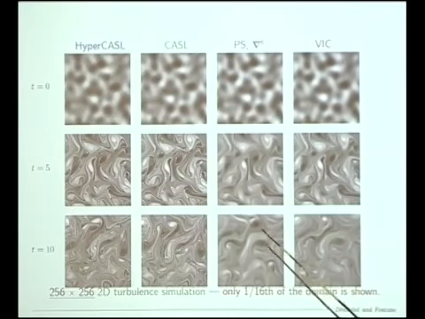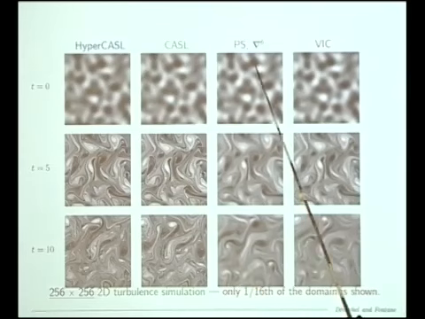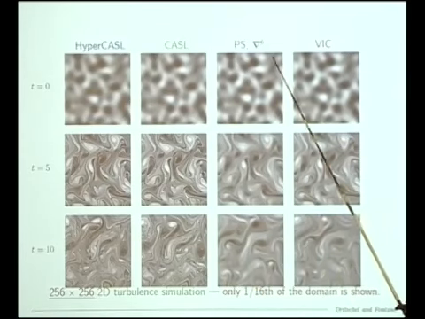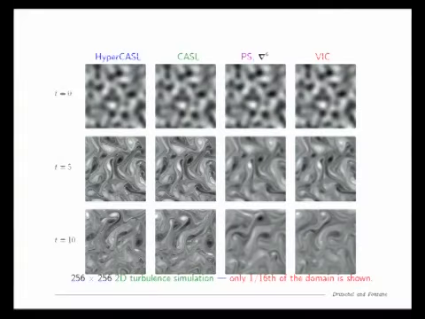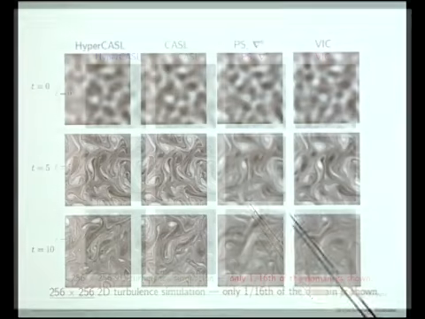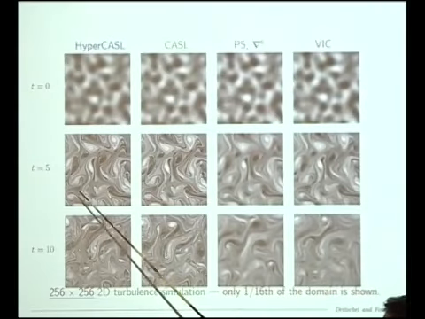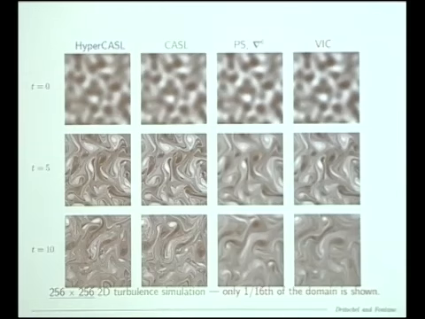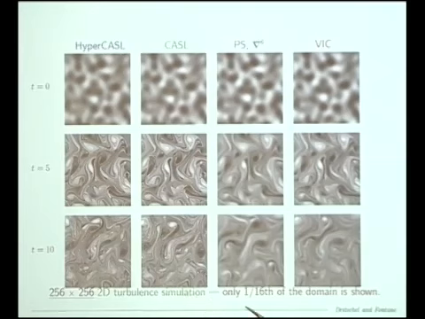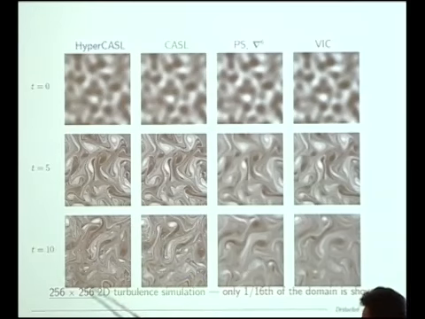So it's all subgrid. So here's an example of the method, the new hyper-CASL method. This is the CASL method using a different treatment of the diabatic or the residual field, using a pseudospectral treatment of it. This is a straightforward pseudospectral code with the minimum hyperdiffusion with a del 6 operator. And this is a vortex in cell method, which is actually used in hyper-CASL as well to implement the residual field. So we carried out 4 identical simulations. They're starting from the same initial state. Time 5 is around the peak in dissipation of entropy in these methods here.